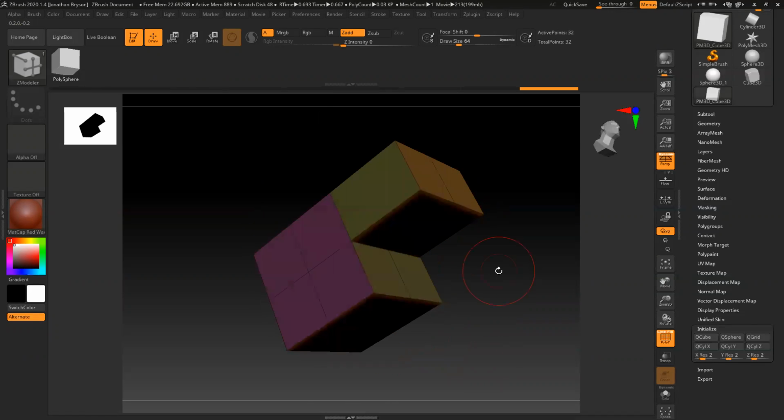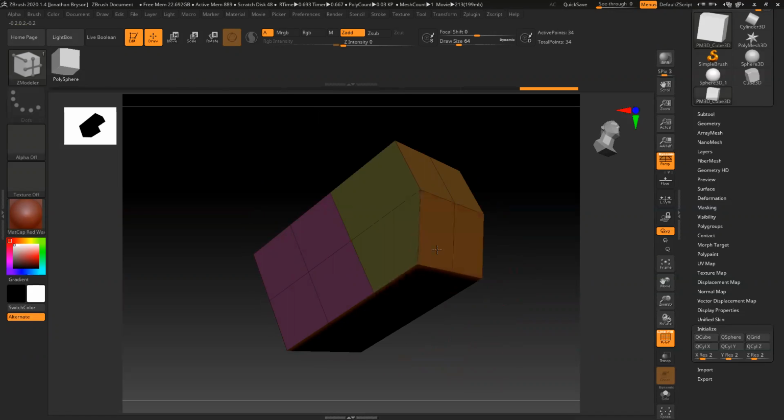Now Q Mesh is kind of cool because I can also extrude this out, and it will automatically snap to its matching edge loop or matching edge right here. So instead of me having to delete intersecting faces, snap edges up, and then merge them, I can literally just move it up and it snaps automatically.